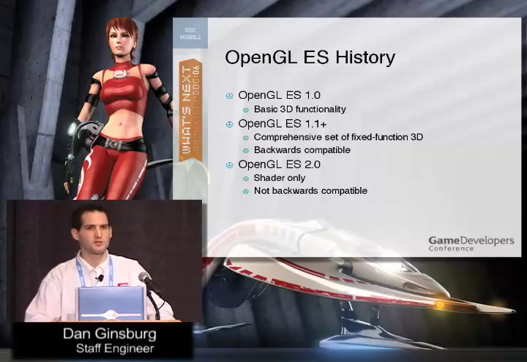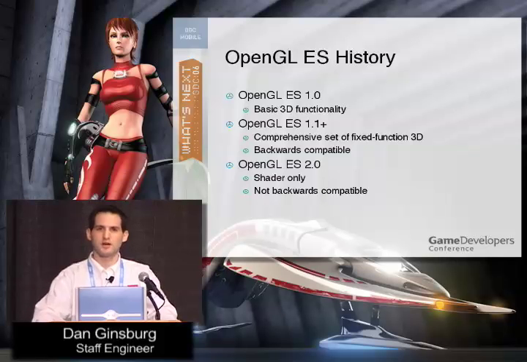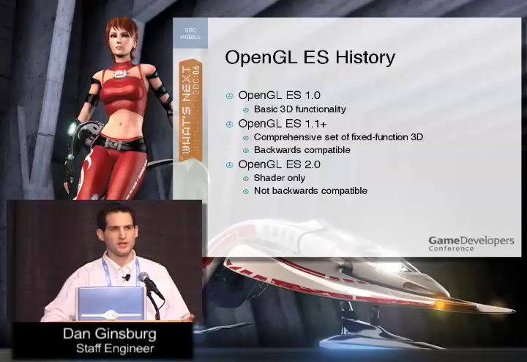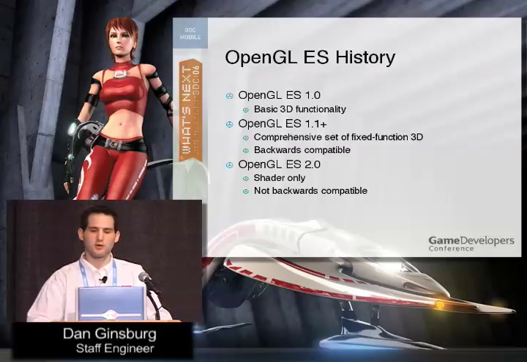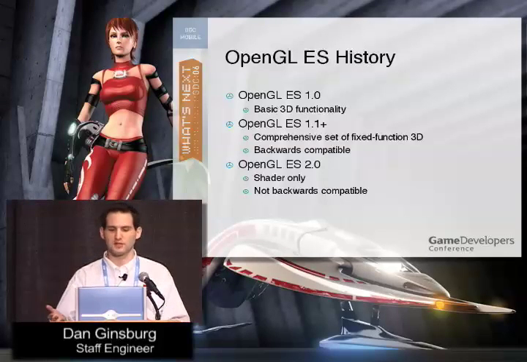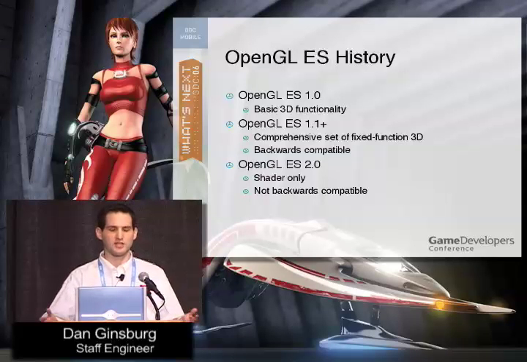Now, when the Khronos group got to trying to design shaders into the API for ES 2.0, they were really faced with a choice. In general, one of the philosophies of the spec was to remove redundancy from the API wherever possible. But this created a problem for adding shaders, because essentially anything you can do with fixed function programming, you can do with a shader. And so it didn't really make sense within that philosophy to have both fixed function and shaders in the same API.